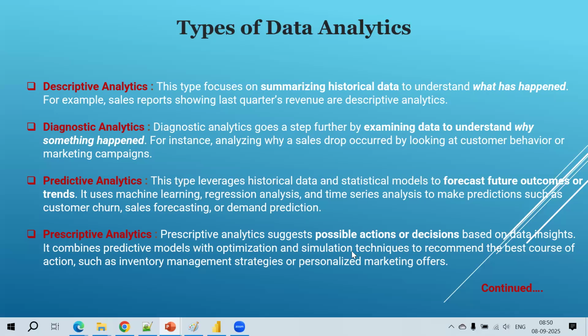So how can you set that 15 lakhs? By analyzing with statistical methodologies, using regression analysis, and machine learning analysis, basically. This type leverages historical data and statistical models to forecast future outcomes. Yes, 2026 is my future. It's not the present or the past. It uses machine learning, regression analysis, and time series analysis. Yes, sir, I got a 20 lakhs rupees profit.